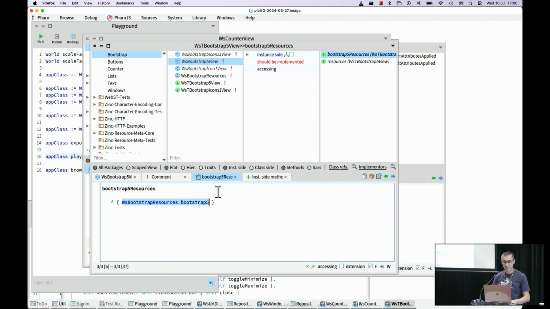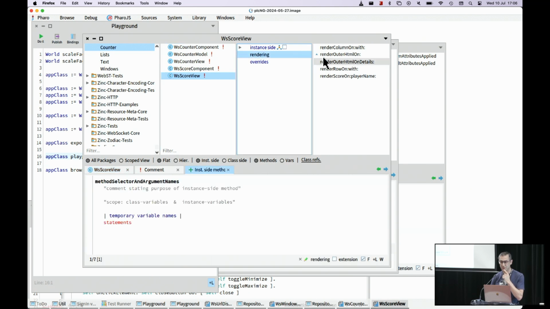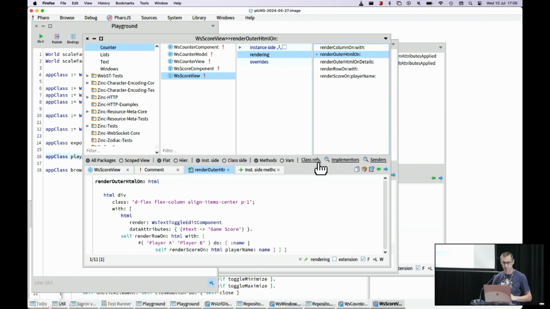That's it. And if I go to, where is it? To the score, to show a composite. So this is rendering, where is it? Render outer HTML.